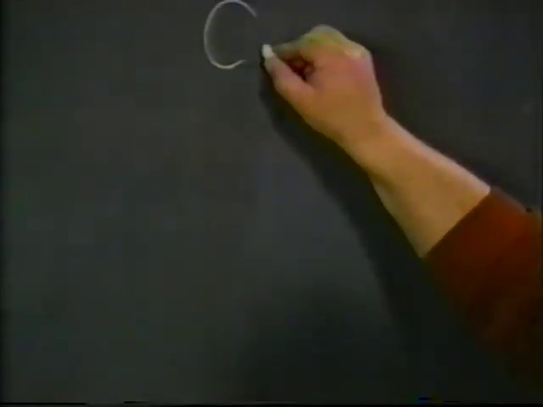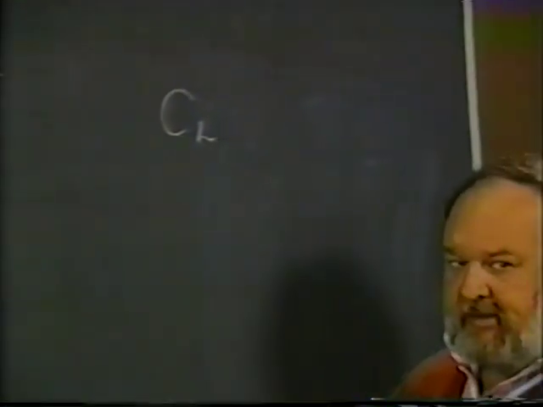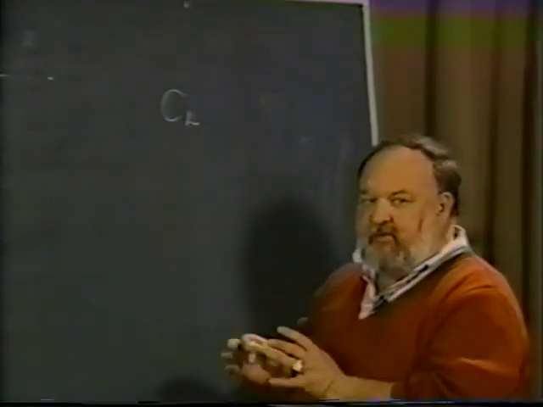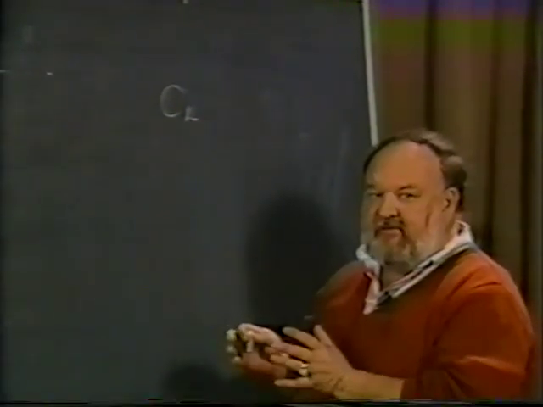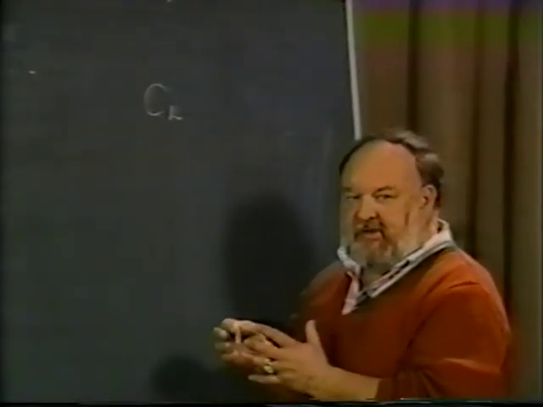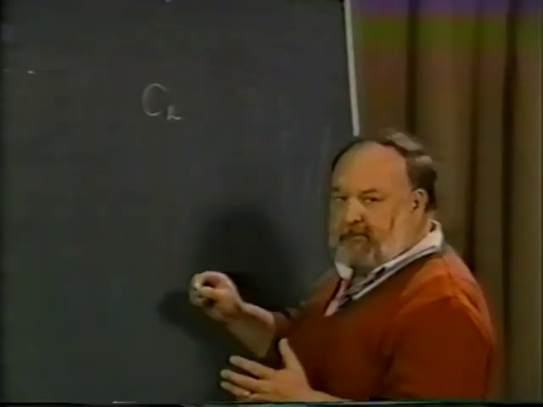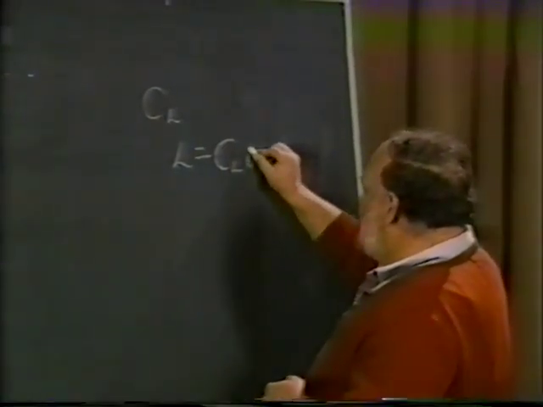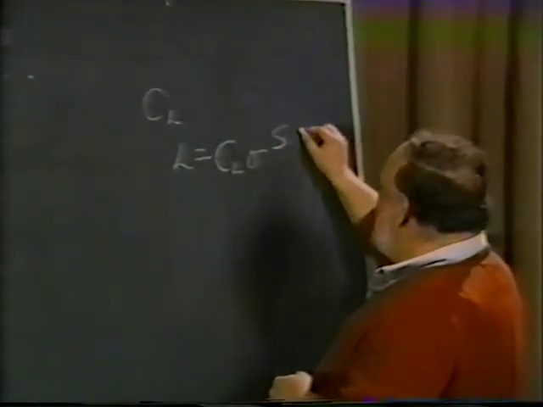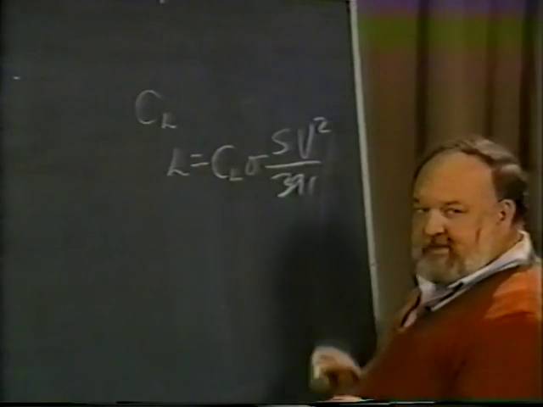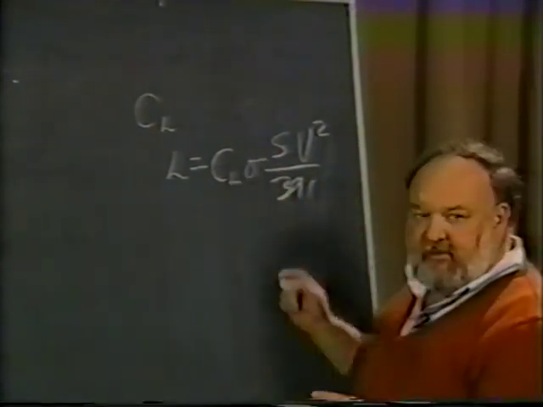Let's take the term CL and look at it a little bit closer, exactly what we're talking about. Again, for those of you who maybe aren't real familiar with this term, it's a lift coefficient, and it defines the relative percentage, you might say, or portion that the airfoil section can actually lift if all other things are equal. You primarily use it in a formula. The lift is equal to the CL of the airfoil section times the density ratio times the wing area times the velocity squared over 391. If the velocity is described in miles per hour, this is a nice, beautiful little equation to use.